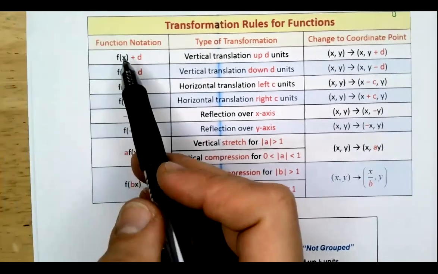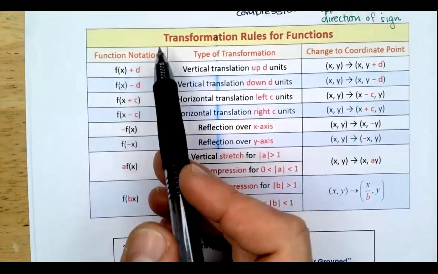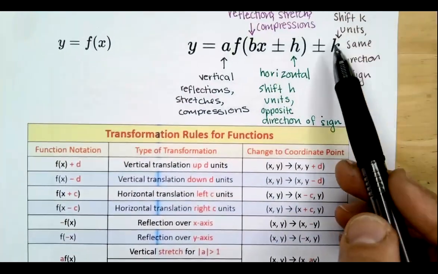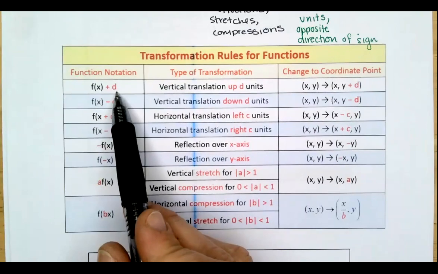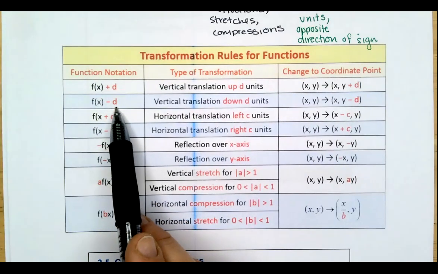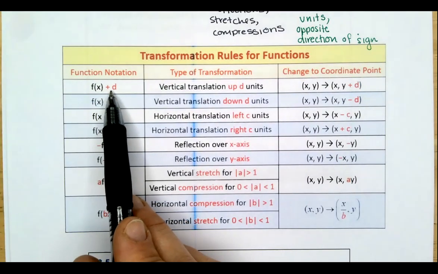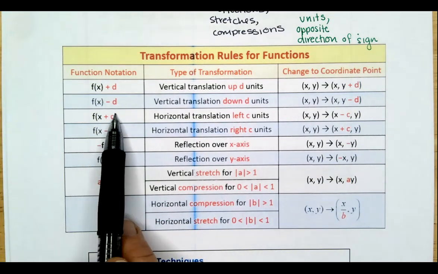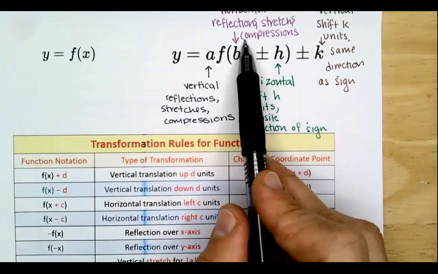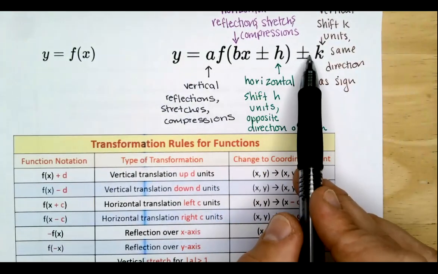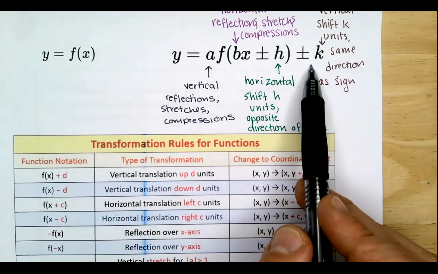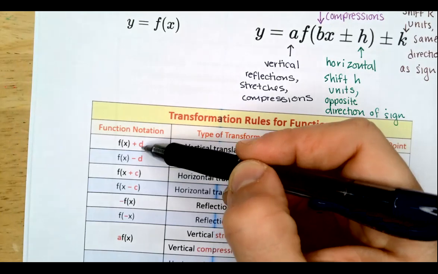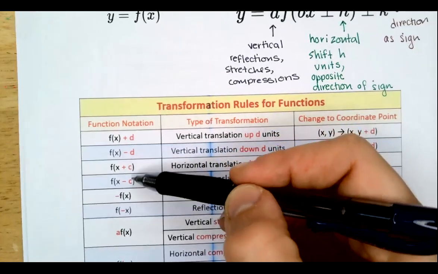So here is the original function. Here is what we're adding to it. So in this example, we will add the k or the d. So we're adding d. We're going to subtract d outside the parentheses, okay? Adding c or subtracting c inside the parentheses means that it's affiliated with the horizontal shift or with the x. But outside the parentheses means it's associated with the y, so it's up and down, okay? These are associated with y, so they're up and down. These are associated with x, so they're left and right.